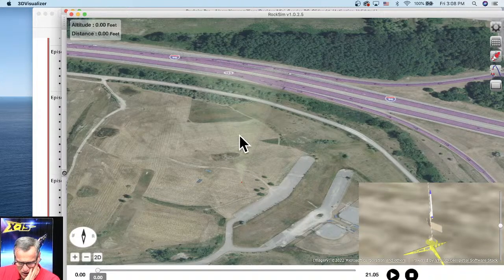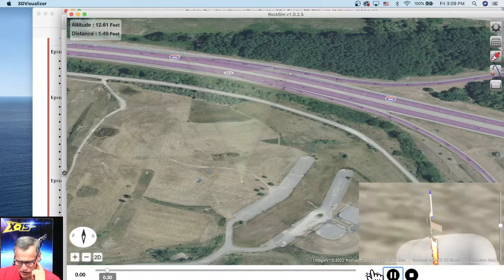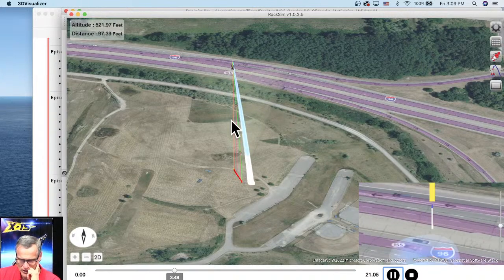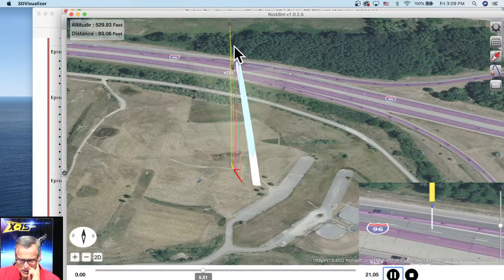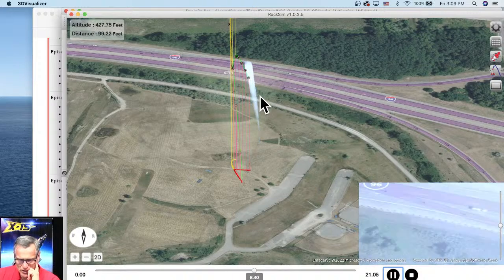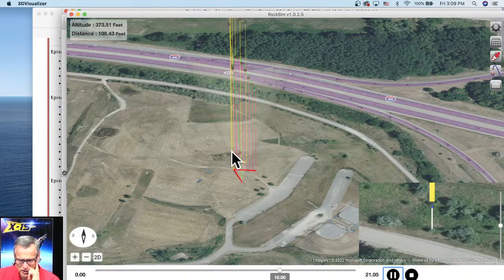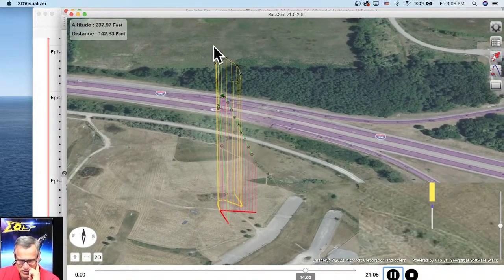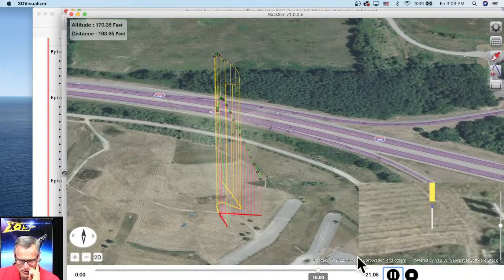When it takes off, we're going to watch the booster stage, and we want to see that glide, and then the upper stage has a streamer in it. And if I launch this, the rocket takes off, and you can see it's flying, going up. Okay, so the green part is the pod. This is the pod falling down, and the yellow is the glider. And you can see the glider is doing something. Look, it's turning right there. Let me pause it.